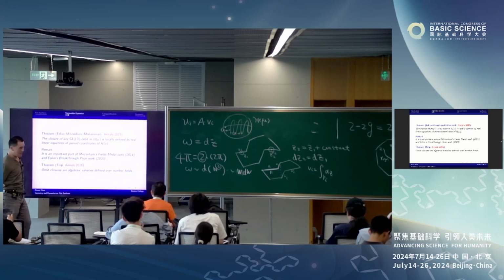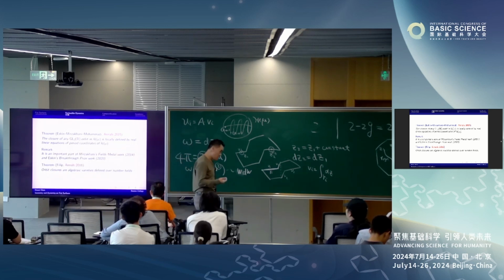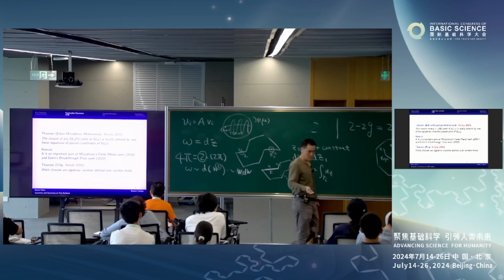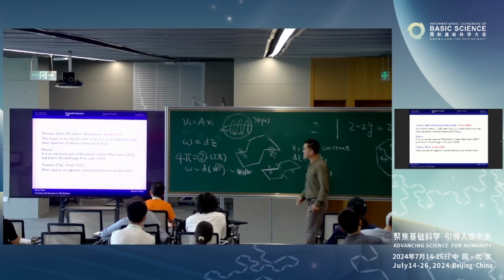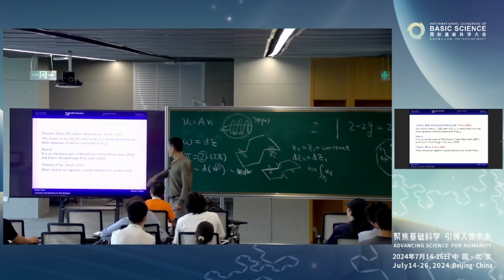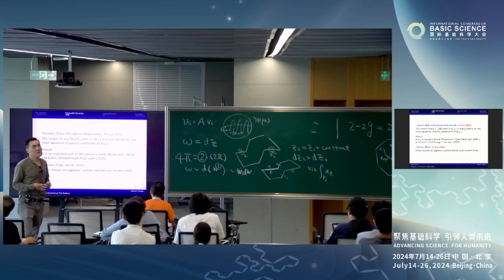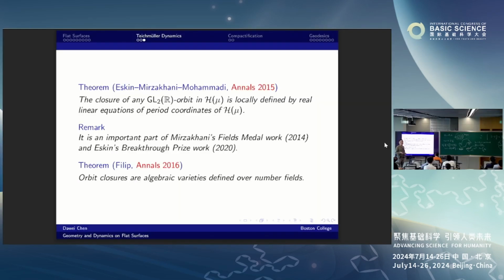However, as Yihua just pointed out, there's maybe the most important result in this field, maybe in the last 10, 20 years, due to Eskin and Mirzakhani, and also another paper with Mohammadi. Although they don't classify completely special orbit closures, they give us sort of a study of their DNA. It tells us how they should look. The result is as follows. You take the closure of any such orbit in this modular space H mu.